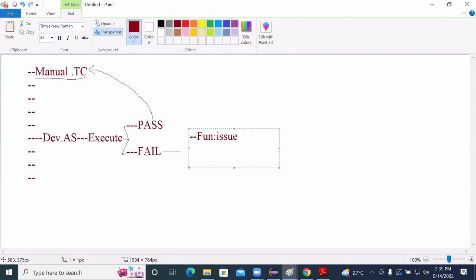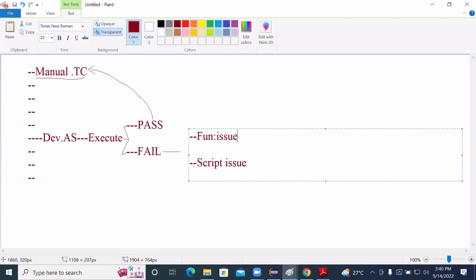The other is a script issue. Your automation script may fail because of these two reasons: one is a functional issue, another is a script issue.